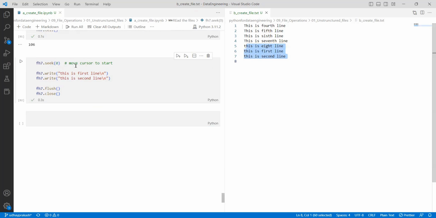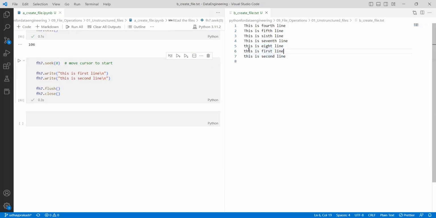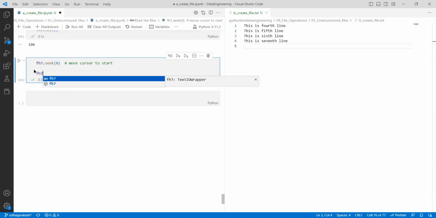When you are doing a seek, you are moving the cursor, right? But still, why did it happen so? If you want, I will remove these lines and show again. Earlier it used to be like this, right? So let me save that, and let me do the cursor again. I did a seek, and after doing that, I am asking, hey, what is the cursor position?